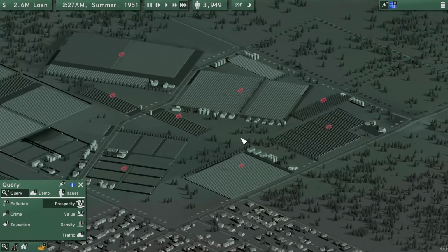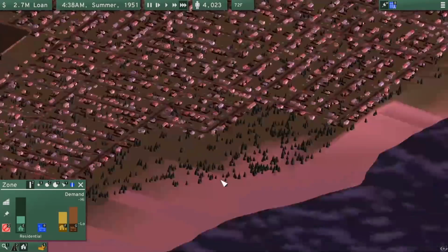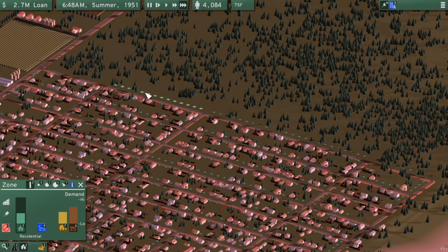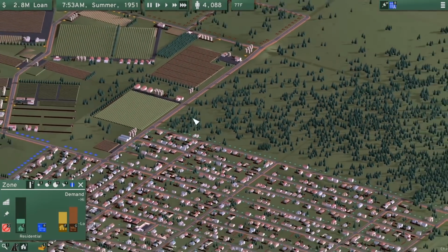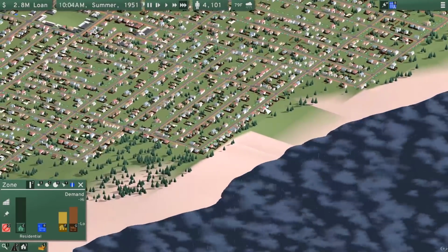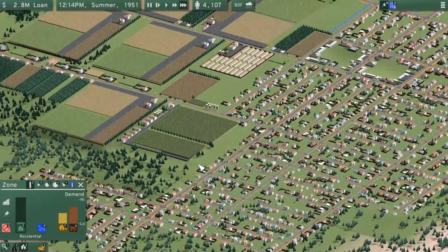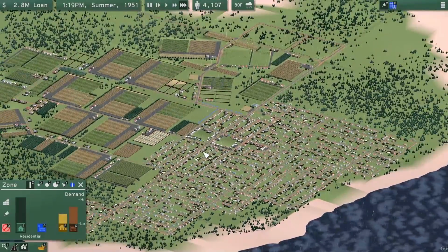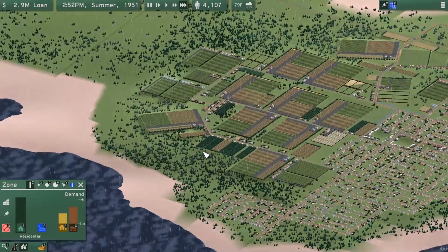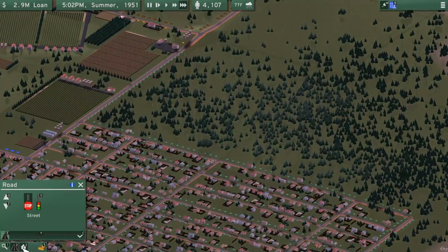Help wanted. More towns coming in. More townspeople coming in. Let's build some more roads here. Or homes along the roads. Yeah, there we go. Come on in, folks. There we go. Most of these areas are full. There's not too many spaces left that have been needing to be occupied. Okay. 4,107. And let's keep making some spaces.